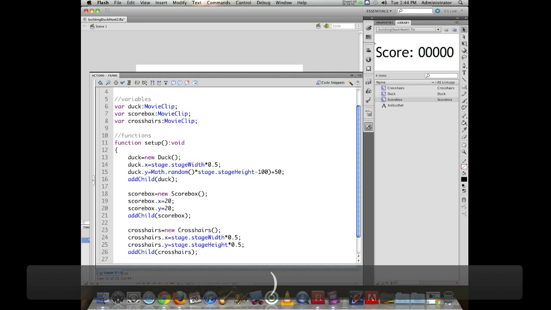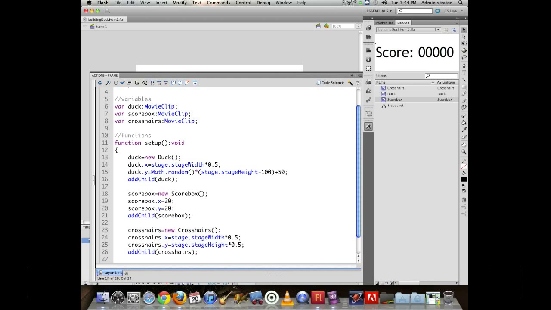It can be a little bit confusing, but once I put the parentheses in, hopefully it makes a little bit more sense. So if you take the height of the stage, which in this case is 400, subtract 100 from it, that's 300. Math.random times 300 will give me a value between 0 and 300, and then I add 50 to that, so now my possible y values are 50 to 350.